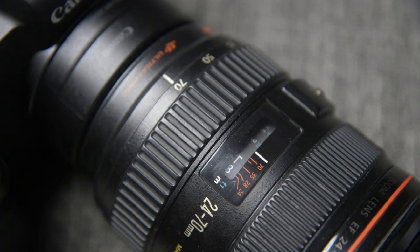Number six is very important to check unless you are buying a manual lens, and that is to check if the autofocus works. You do need a compatible camera body to mount the lens on in order to test it, otherwise it's pretty much impossible to tell if a lens's AF is still working just by looking at it. So it always makes sense to bring a camera body to test out a lens before buying it, unless you're certain that one will already be available from wherever you are buying it.